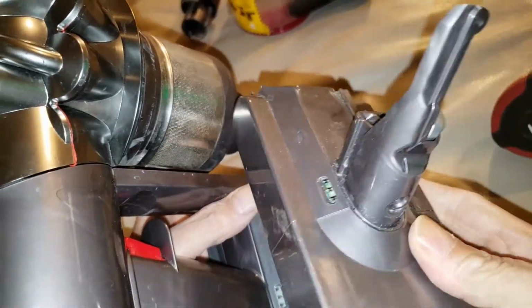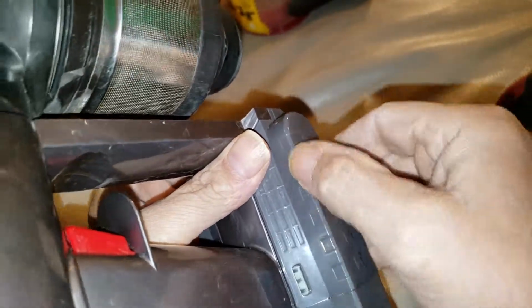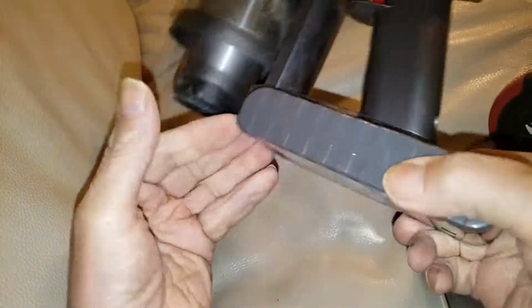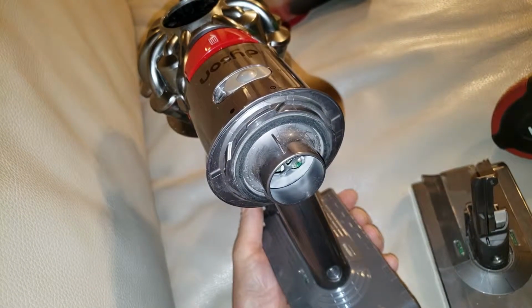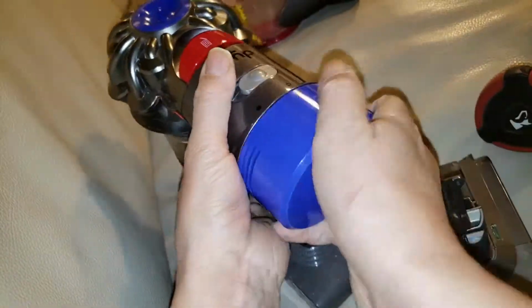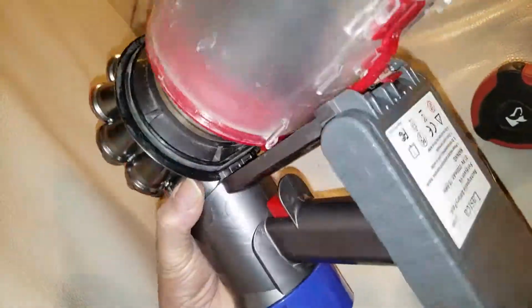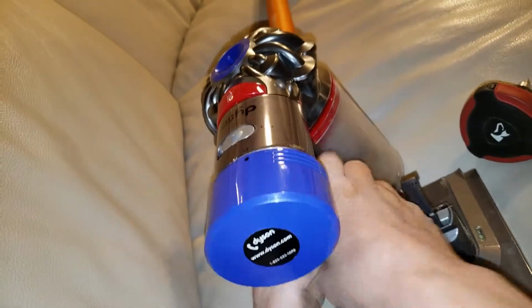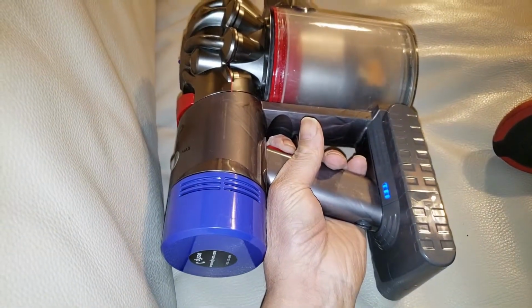So this is the old battery. It's a more smoother look. This is the new battery. It has crevices and edges. Yeah, but you know, you'll never tell. And let's put it together to see if it's working. It's fully charged. Good as new. Awesome.